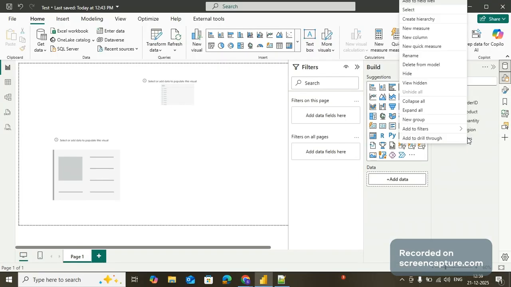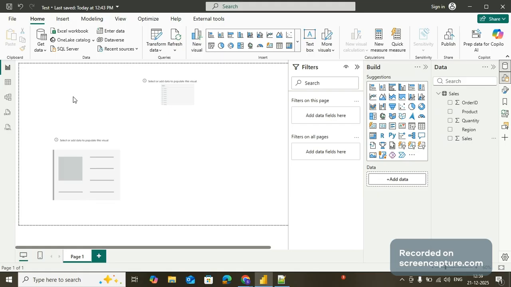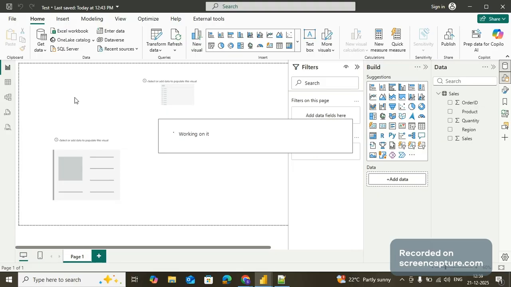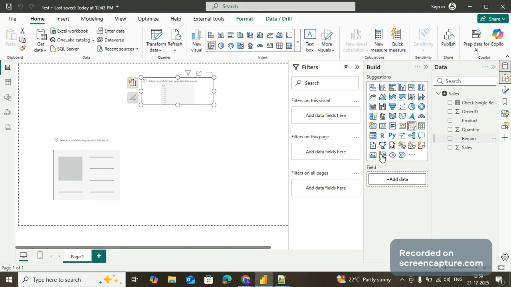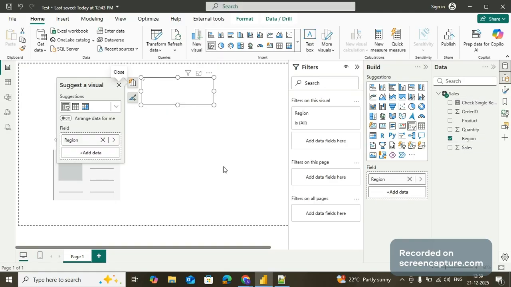So I am creating a DAX measure. In the slicer, I will take Region.